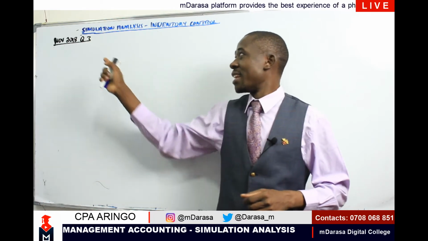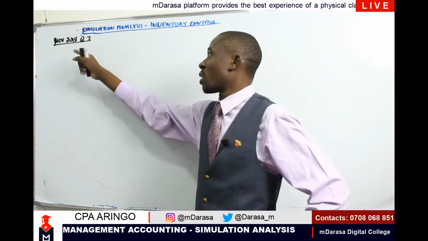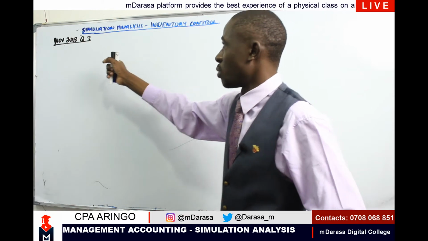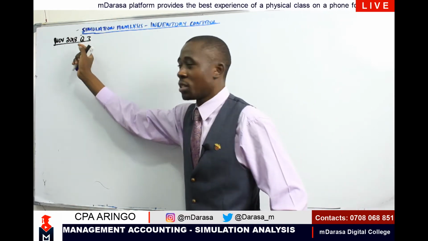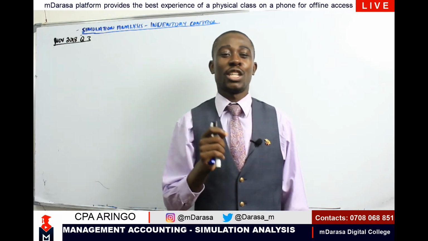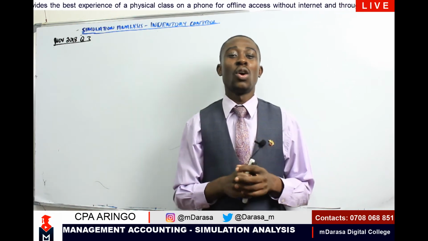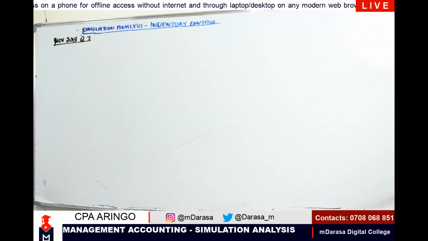So today let us consider this question. For those who can access the Advanced Management Accounting paper, that is November 2018, question number 3. And for those who can't, I'm going to share this question on our screen. Let us use this question to widen our knowledge of simulation analysis. So kindly take a screenshot of that question. Then when we start working out, we should be very good with that question. So this is the question.